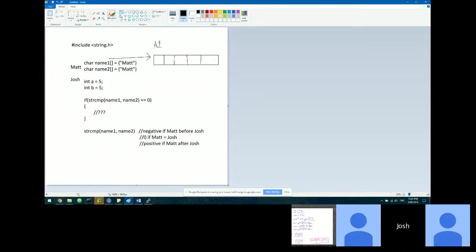Sorry, I'm doing this a horrible way. What we're actually saying here is this character array is the same as the first cell at this address. When we do this, we're setting aside 5 cells in memory to store our character array. So if you try to say something like name1 equals whatever else, it won't actually work, because when we talk about name1, we're talking about this spot in memory, which points to somewhere that has the letter M stored. And after the letter M, we have the letters A, T, T.